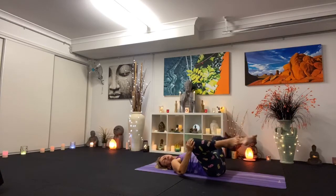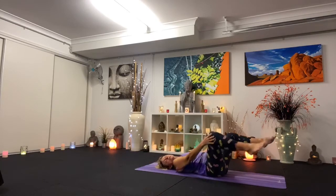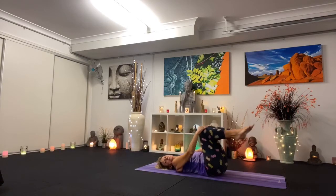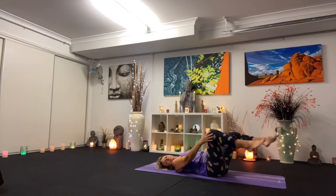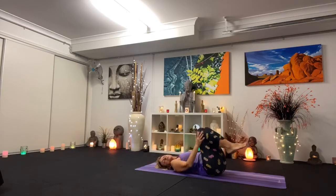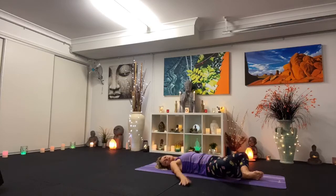Really hugging the thighs over the chest and taking them as wide as you can. Slower is more challenging. 2 more circles. And bringing the thighs back to centre, lovely. Just take the feet down to the ground. Drop the knees out to the side with the soles of the feet touching.